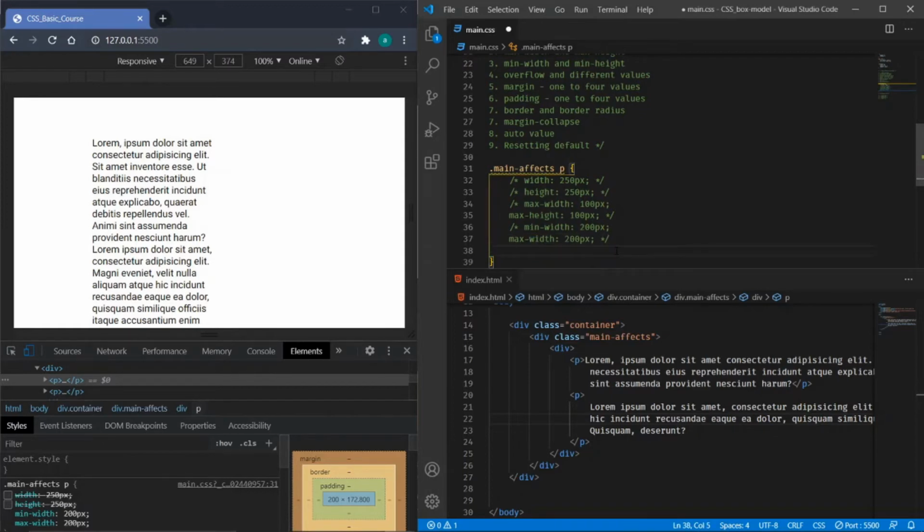There are some scenarios where you have seen a small container also having a scroll. That we can achieve using the overflow. So for that I will use the max width and max height, and I will use overflow.